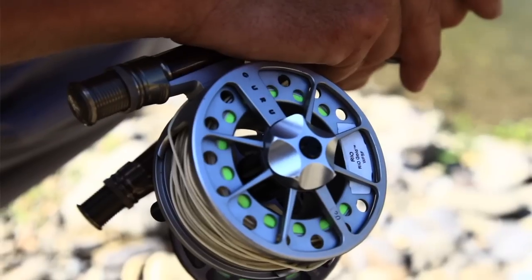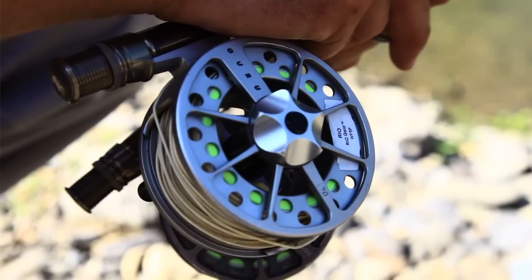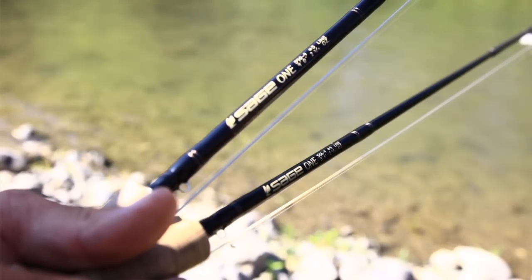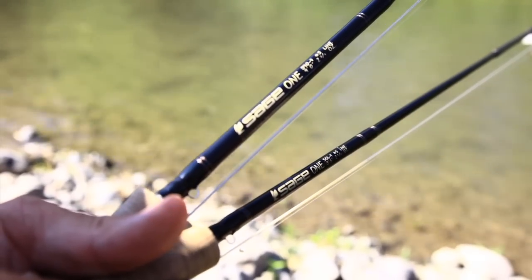And just to explain what a fast action rod is, for a lot of people who haven't really had that term explained before, it requires a very quick rapid fire casting stroke, which is exactly what we do out of a boat. We take thousands of casts literally in a day. I know that sounds crazy, but we take thousands of shots at the bank, and having a rod that will pick that fly up and throw it back in at a very, very high rate of speed is very important, especially when we're dealing with just a little bit of wind too, which we deal with oftentimes. But a 9-foot fast action 5-weight would be an excellent choice.